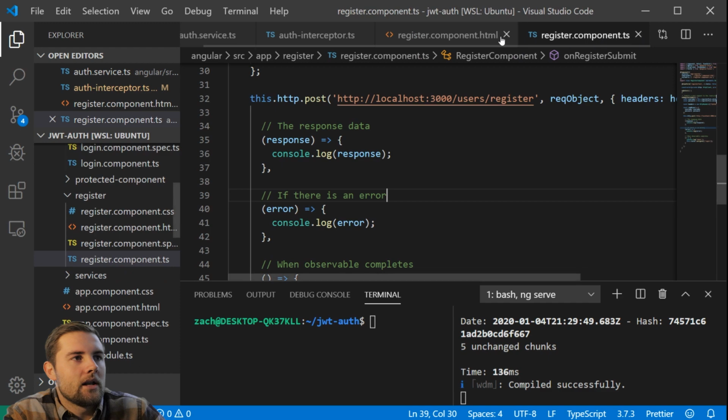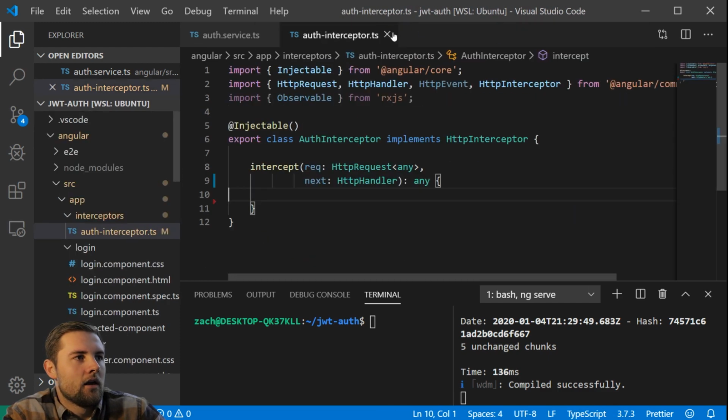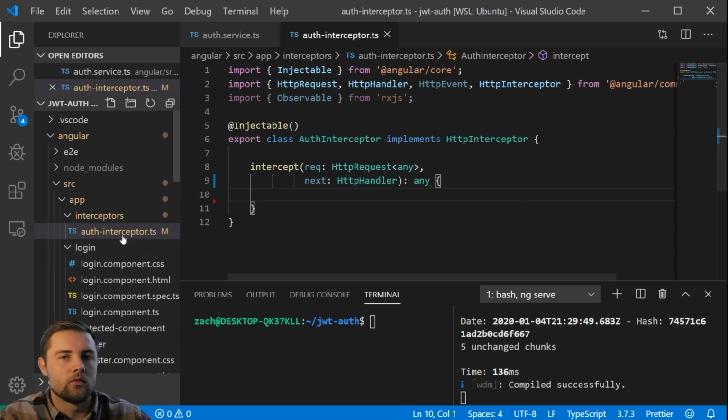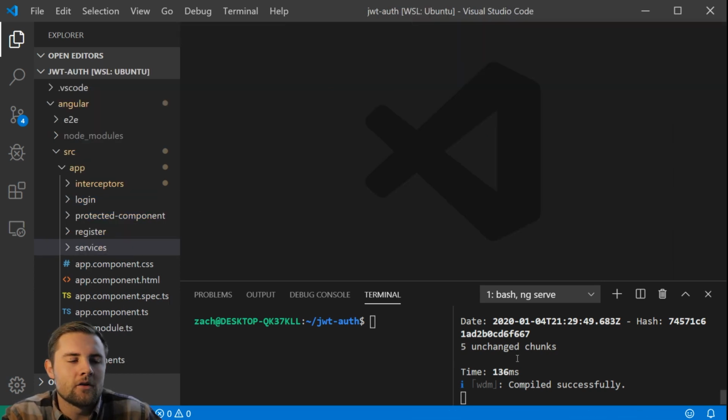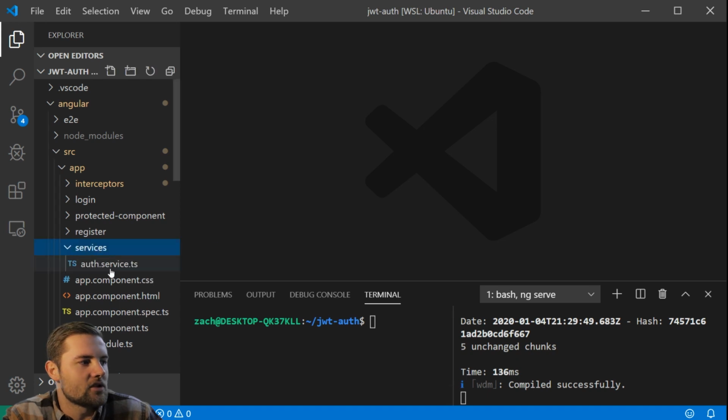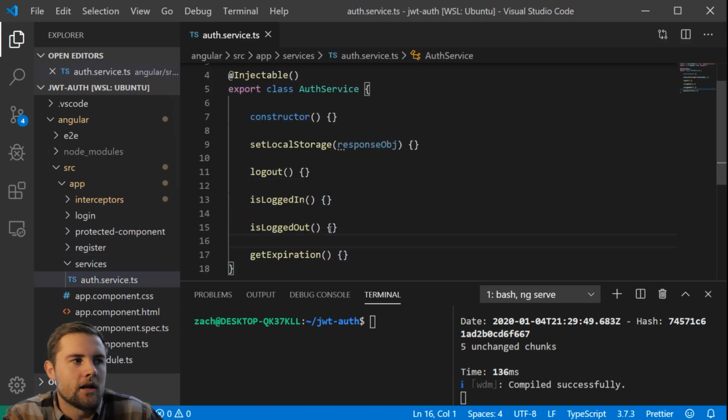So I know I didn't cover absolutely everything, so go ahead on your own time and pause the video and take a look through this Angular app. Just get familiar enough with it, and then we will get into actually implementing the JWT strategy here. I think the first thing that we should do is implement this service called auth service. Now this is going to manage how we store and retrieve the JWT that we have been issued from the Express server.